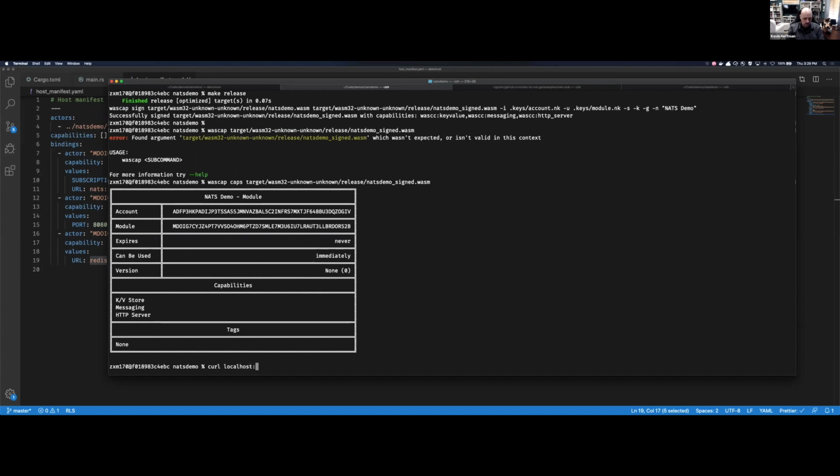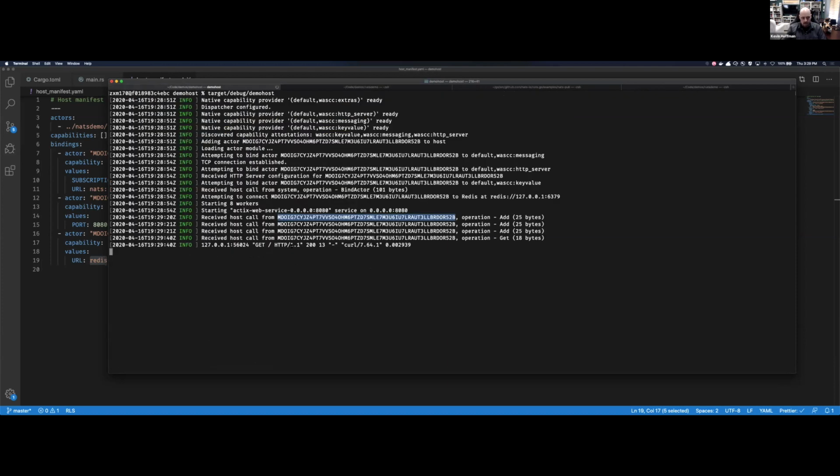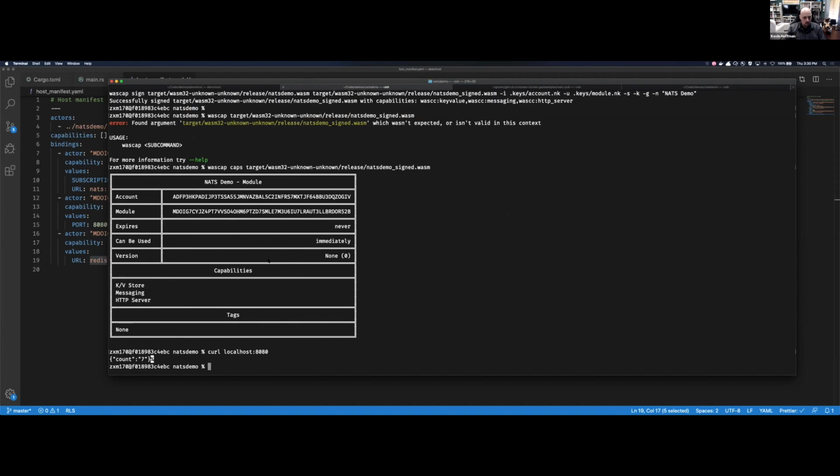And now, if I hit the web server for that, I now get some JSON that actually has the current count. And again, this is a microservice that compiles down to a portable file that doesn't need to be rebuilt to run on different architectures, doesn't need to be rebuilt to move between a Raspberry Pi or a Docker image or Kubernetes.